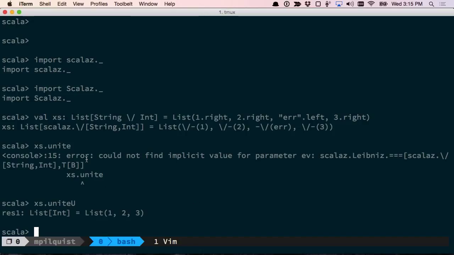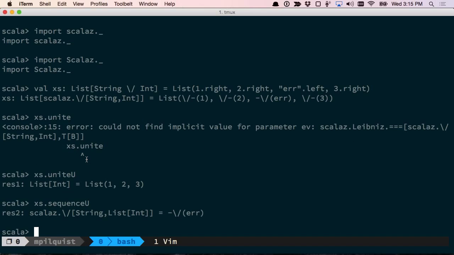Yeah, the case I'm picturing is one where, like I said, a left value is maybe an error value, and you want to know, do I have any errors? If not, just give me all the rights. Yeah, so there's a couple other ones. This one would say just ignore all the error values. Right. I'd also like to see errors if they exist, otherwise give me all. Yeah, so this one, sequence U, is if you want to say break if any errors exist and give it to me. Right. This would break on the first error.